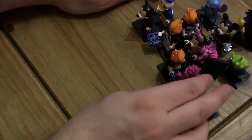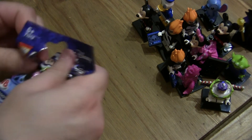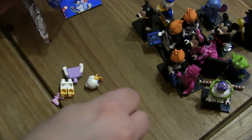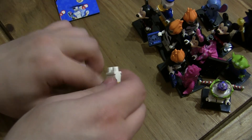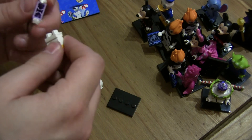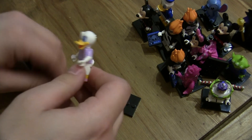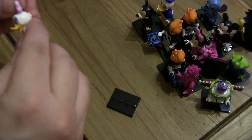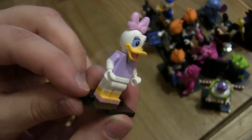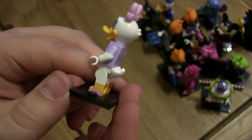These last two are both quite big, so they might be larger characters like Mickey, Minnie, or Daisy - or they could be Ursula. Oh, Daisy! Okay, that's good. This is getting better - getting lots of characters we don't have, so we need four now. It is slightly annoying that two of them are literally my absolute biggest wants. There's Daisy - lilac and white arms, pretty cool. Nice little tail.